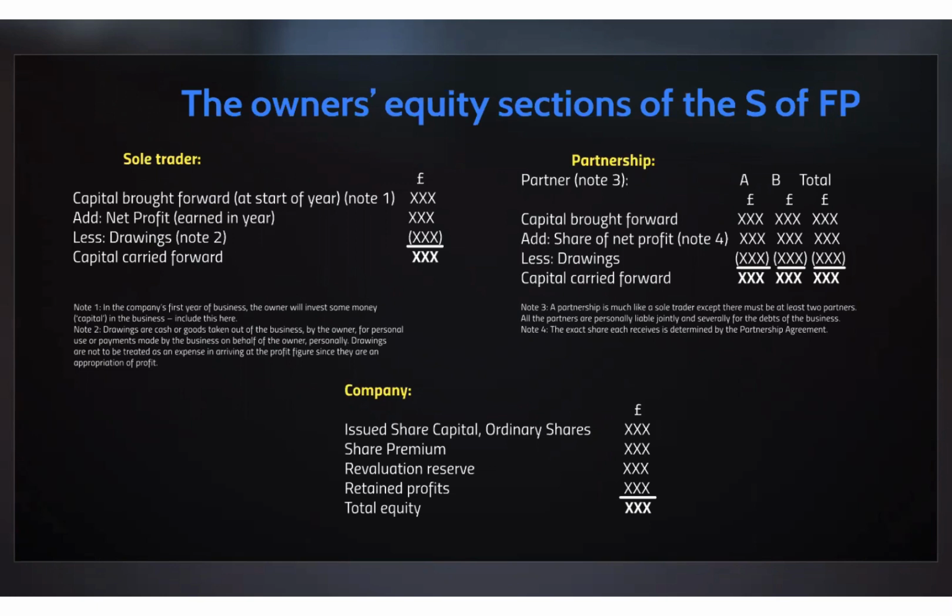During the year, at the end of the year, we should add net profit earned for the year, and sometimes we have to deduct drawings. And note 2 states that drawings are cash or maybe goods taken out of the business by the owner for personal use, or payments made by the business on behalf of the owner personally.